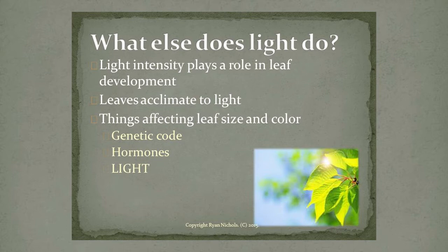Yes, exactly, okay. And generally, it's also thinner because it's using its resources to be larger. It doesn't need as thick of a cuticle layer to protect it from sunlight. It actually needs a thinner cuticle layer so more light can penetrate the leaf, and it puts out more chlorophyll so it can actually gather the light that's there, okay.